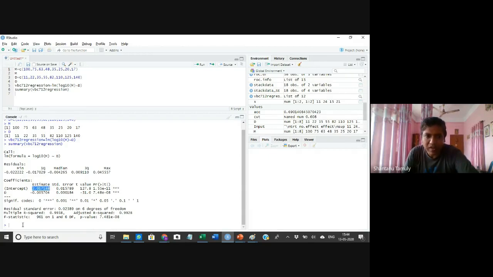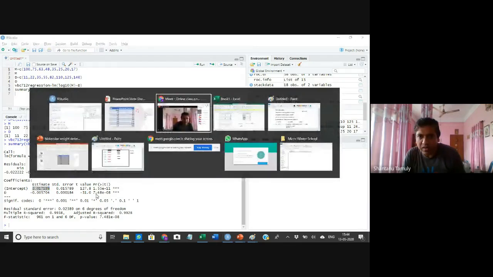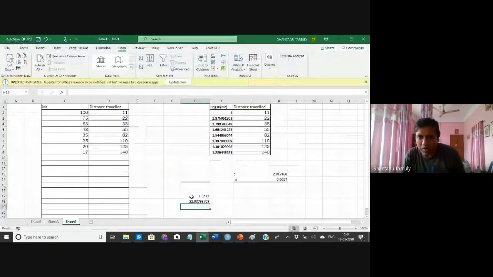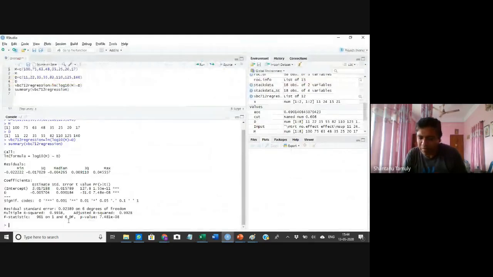Say we got 1.3615 earlier. Now you want to find the antilog. The same thing you can calculate here also. Just write e raised to power 1.3615, as we did in the calculation.